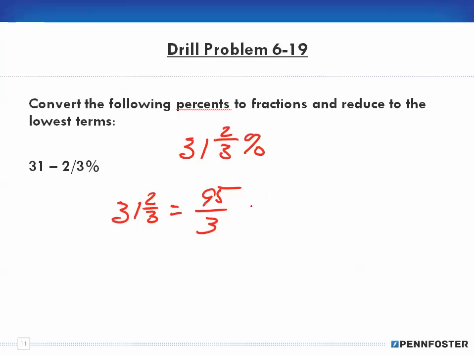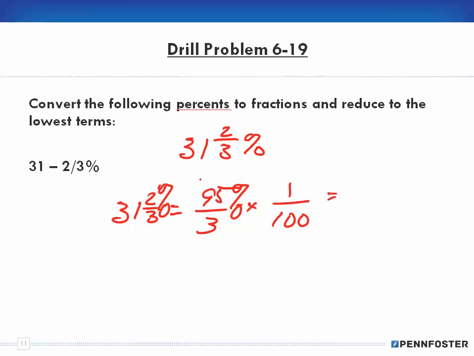Okay, and then from there we can multiply by 1 over 100 in order to convert that percent. Remember, this is still a percentage here. Even though this is represented as a fraction, it's still a percent. We're looking to get the normal numerical fraction for it, and that's why we're multiplying by 1 over 100.